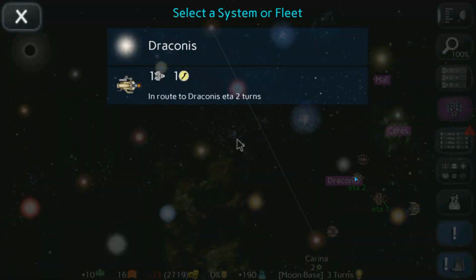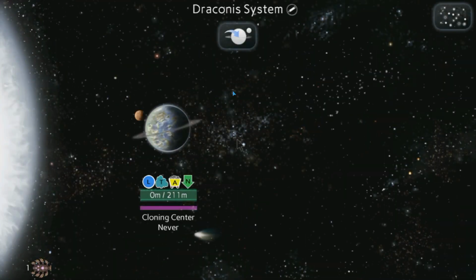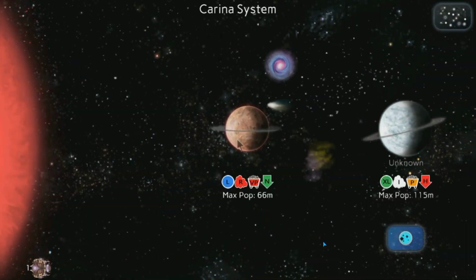Alright, so his stuff is over here. He's sending his worker back over here for some reason, to Draconis. I'm not really sure why, but okay. Let's just go here, we'll explore this world.